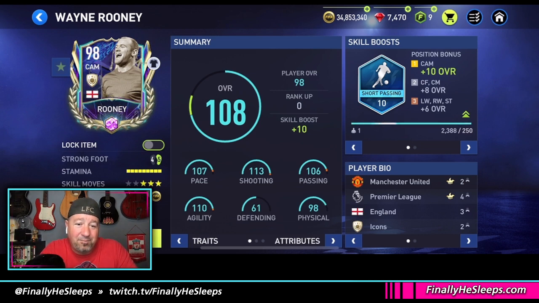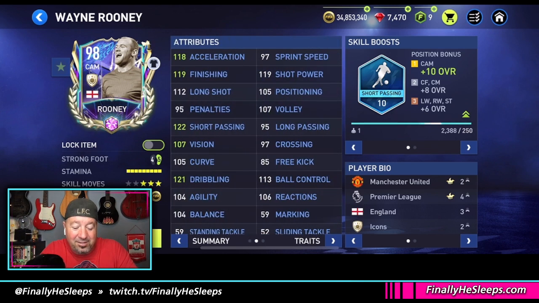Now, here's the thing. 3-star skill moves, 4-star weak foot. This is not starting out very well. He does have a much faster pace. That's 107 pace. I don't ever remember Wayne Rooney being that quick, but 110 agility, 113 shooting, 106 passing, 61 defending though. But if you start to look at some of the numbers, they're nuts.